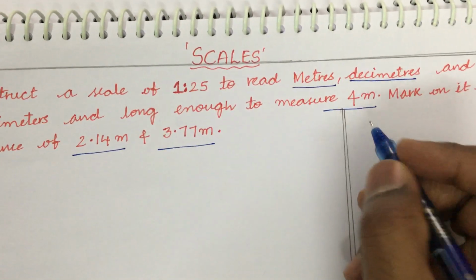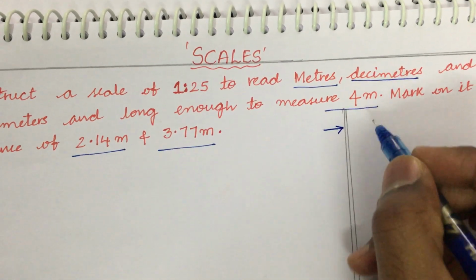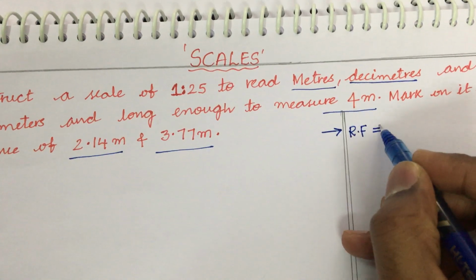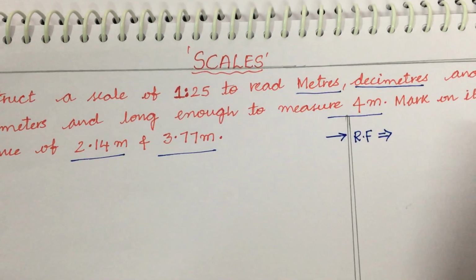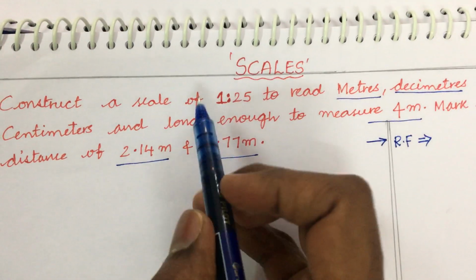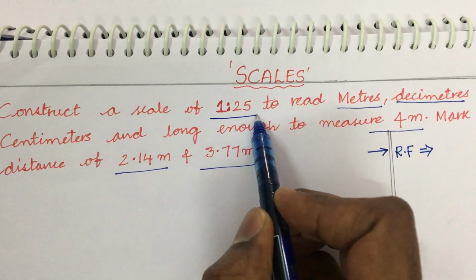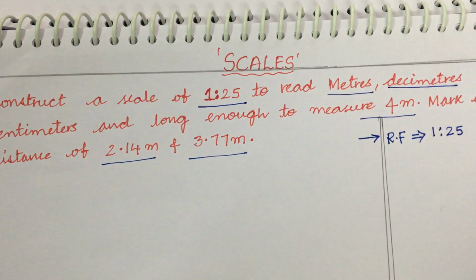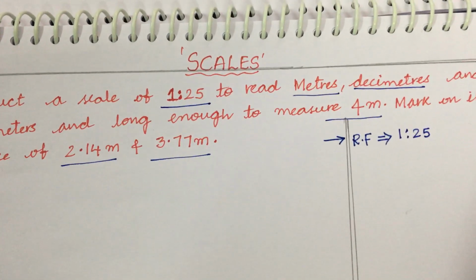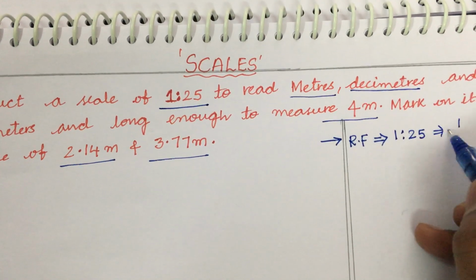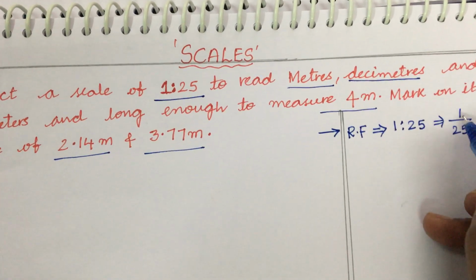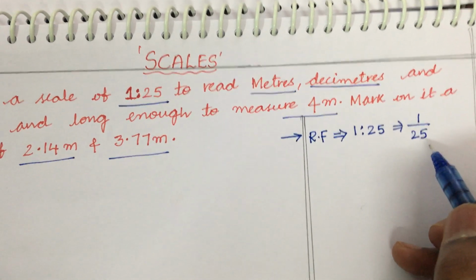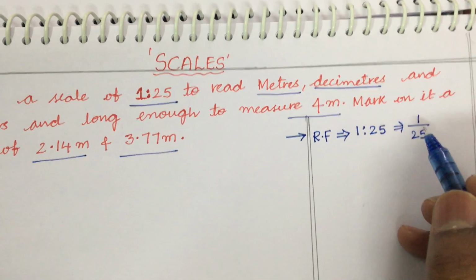Before that, as I told you in the earlier videos while doing the plane scale, work out whether the RF, I mean the representation factor or the scaling factor, is given or not. If you look at this, it is a ratio of 1:25, which is the direct scale factor given in the problem here. It is also nothing but 1/25, the length of the scale on the drawing to the maximum length of the drawing. This is given directly, so we do not need to calculate it.